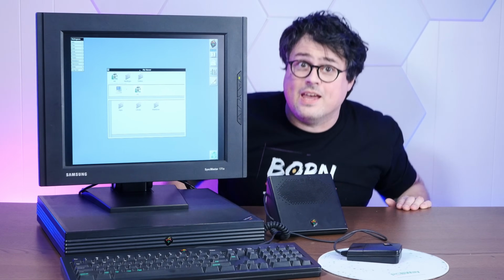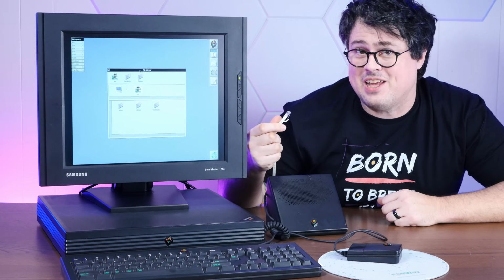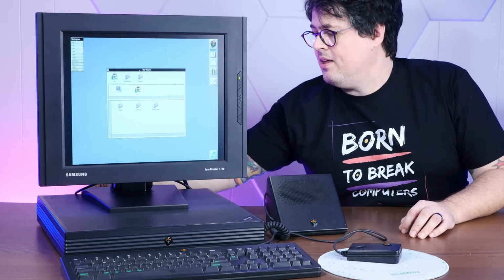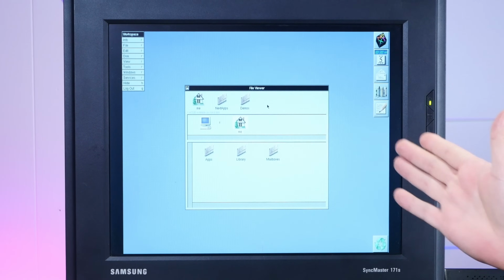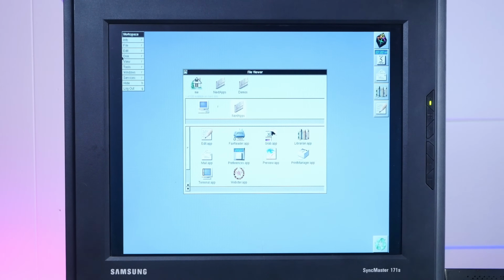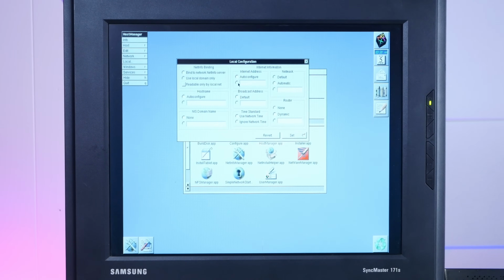Cool. Okay, so NeXT computers were quite famous for having RJ45 Ethernet jacks when not a lot of computers actually did. In fact, this might have been one of the first. Well, the NeXT Cube at least. I think it might be fun to try to get the internet working on this thing, because this thing was built for networking, and yeah, let's try. All right, so I did actually look this up beforehand so I knew how to do it, because otherwise I'd be fumbling around forever. I think it's in NeXT Admin, and then Host Manager. There we go. Yeah, okay. So I can configure stuff here in the local tab.